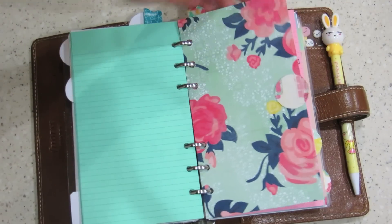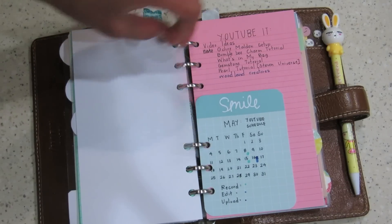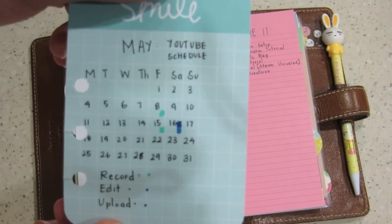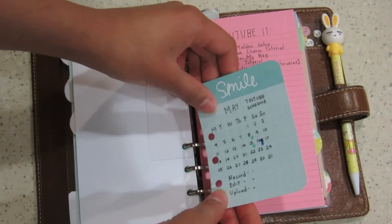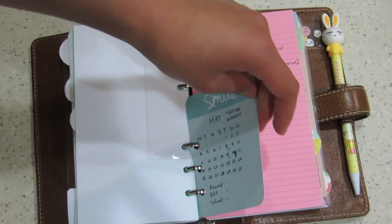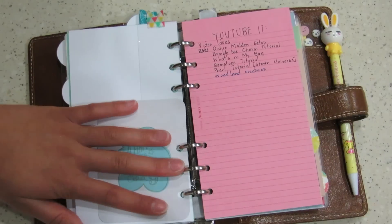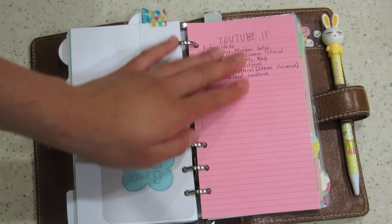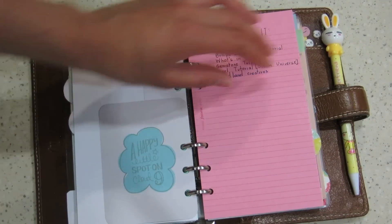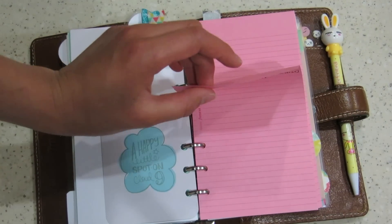Then we come to this section here, which is again really pretty paper, and this is my YouTube section. I didn't realize that the Filofax inserts didn't come with month on two pages, so I just have this layout of the month. I got it halfway through the month, so I think I'm gonna start next month with planning out YouTube videos. I haven't been able to craft but I have been getting into the mojo recently. I have some ideas — charm ideas, video ideas for you guys. My YouTube section has pink paper.